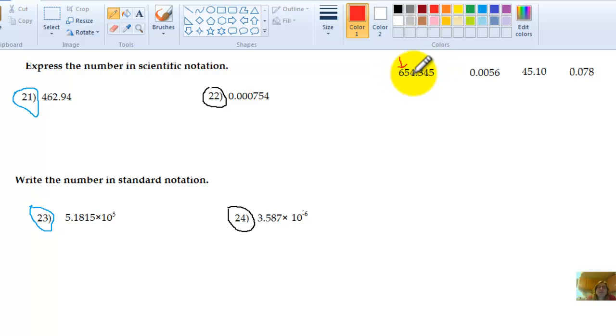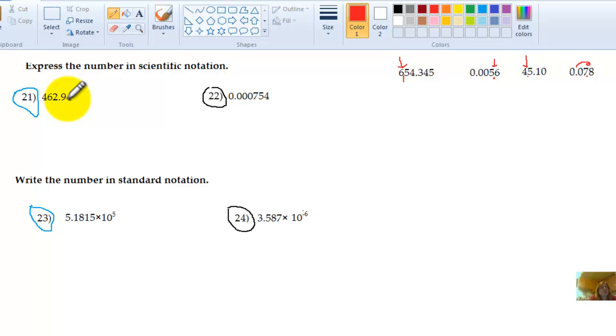In this case, if it's 654, you want to make it the smallest whole number that you can. So that puts the 6 in the ones place if you put a decimal there. In this situation, it's the same thing. You want to put the decimal so that the number ends up in the ones place. So in this situation, you're going to put the decimal between 4 and 5, so the number 4 is in the ones place. You'll put the decimal between the 7 and the 8 because the number 7 will be in the ones place. Okay, that's just sort of a bigger picture idea. Now let's go through the steps.